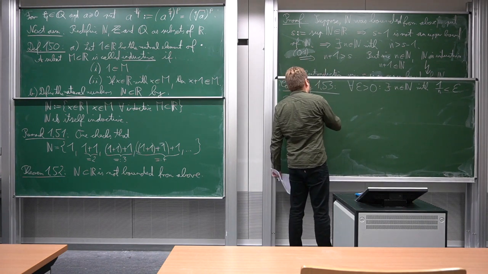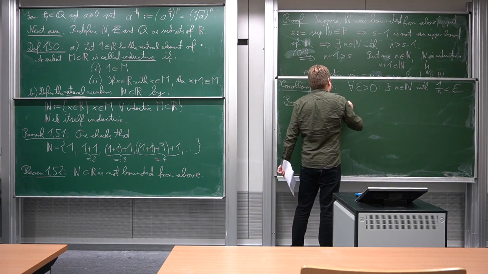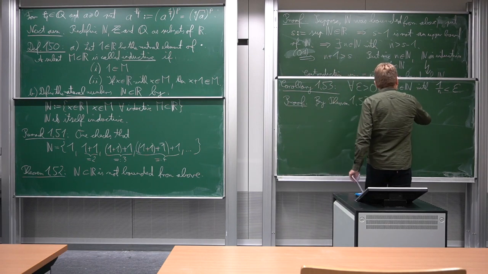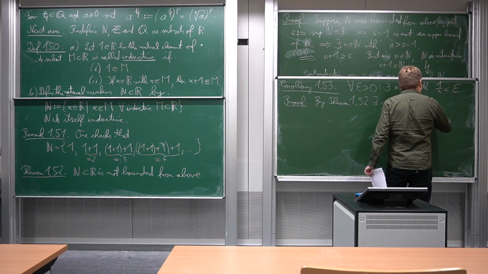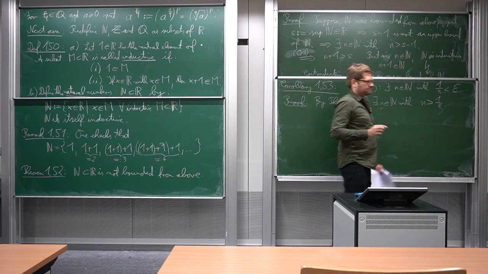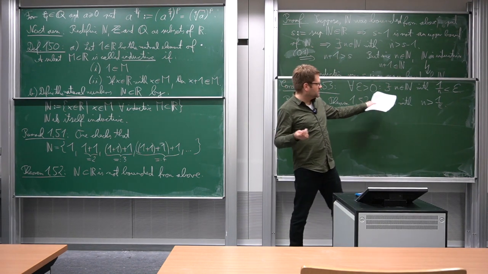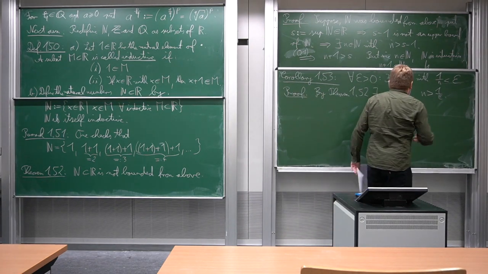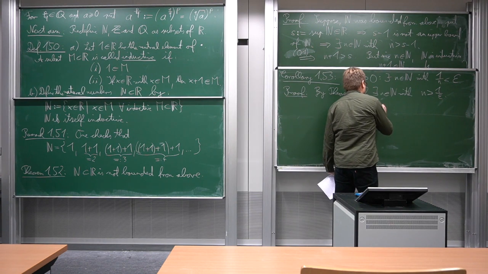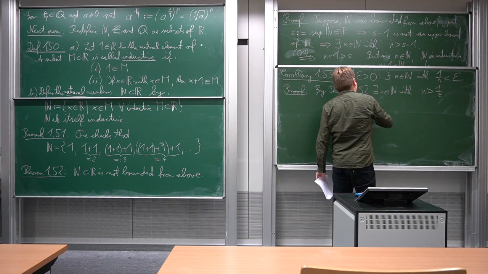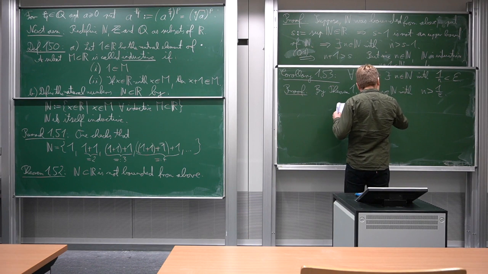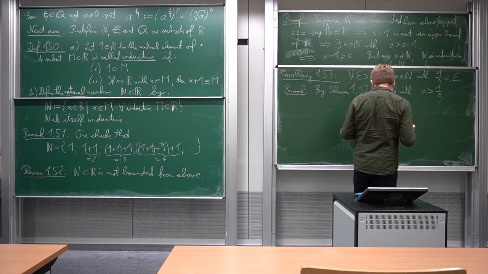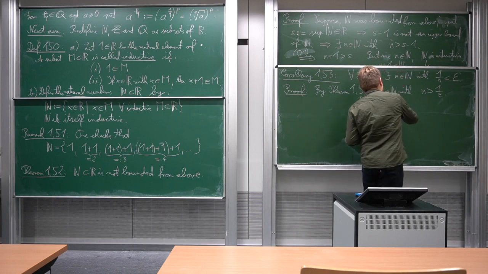Namely by theorem 152, if we have some epsilon, there exists an n in N with n bigger than 1 over epsilon, because natural numbers can become arbitrarily big, so 1 over epsilon is not an upper bound, and so we get some number which is bigger. But if we have this one, and this was part of this infamous theorem 138 with all these properties, I will not all the time give reference to this theorem, but just for this section, maybe the next one, to be a bit more precise, this was part H of the theorem.